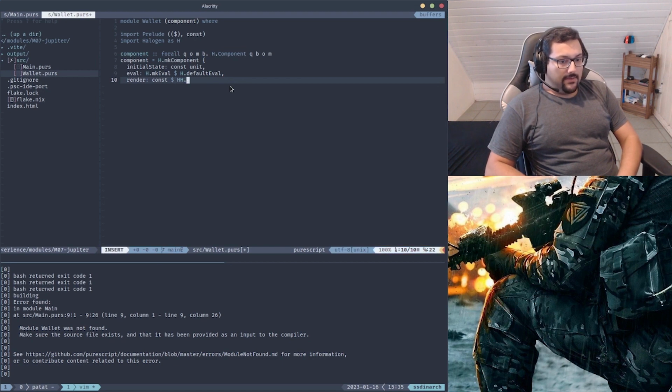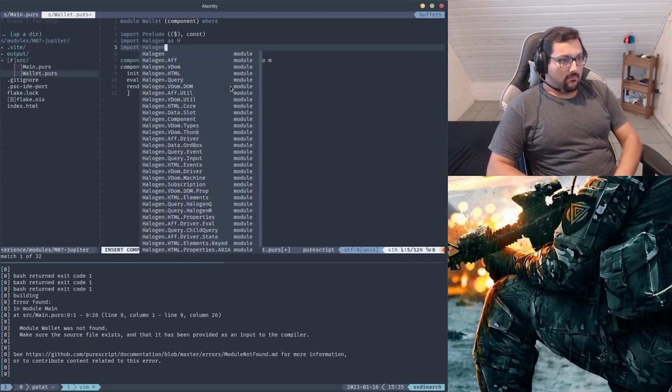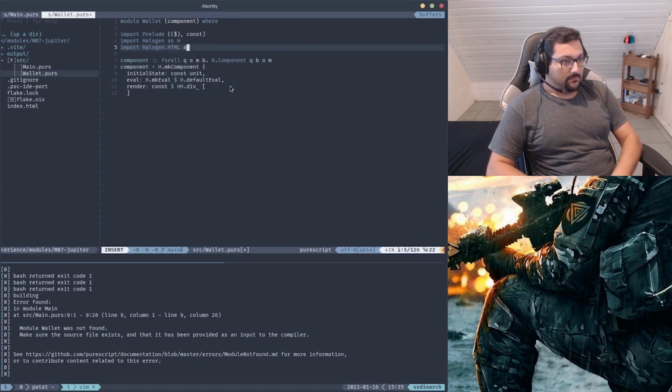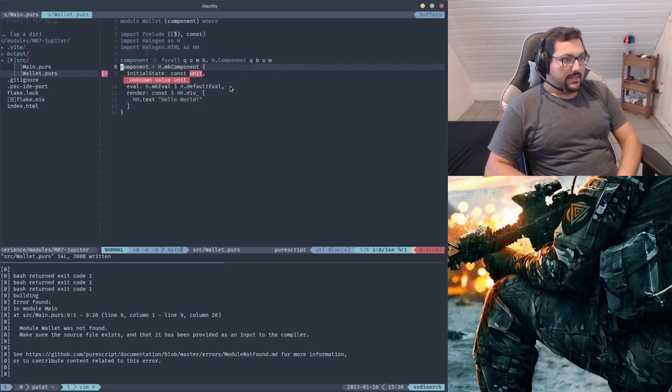And we're gonna render a div, a text, hello world. That's it. That's our component.